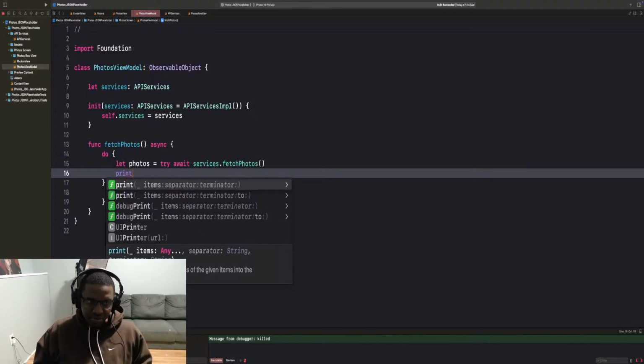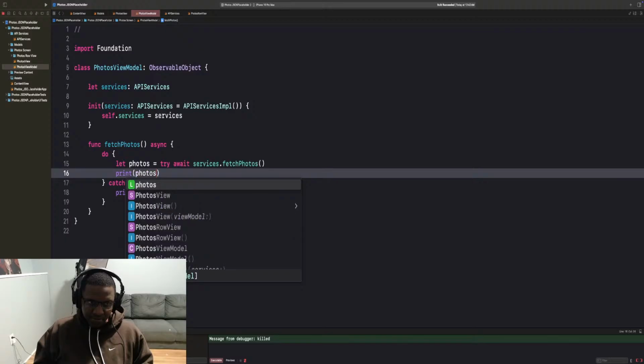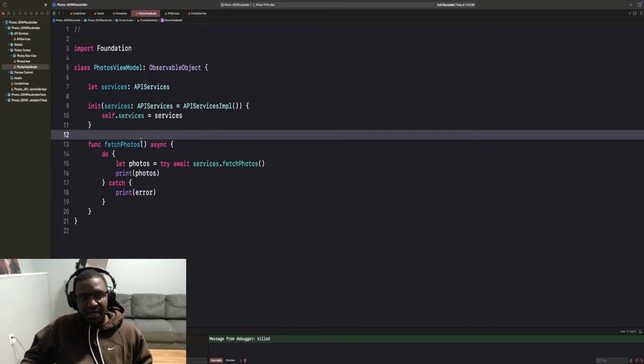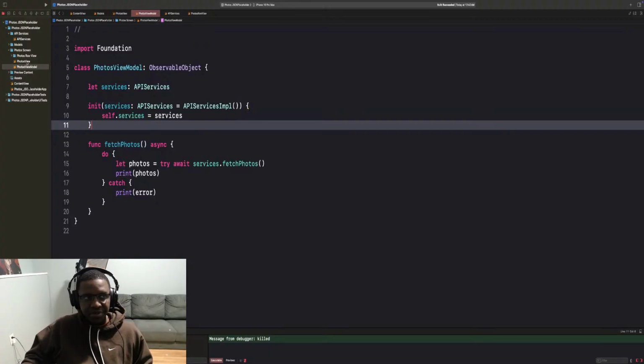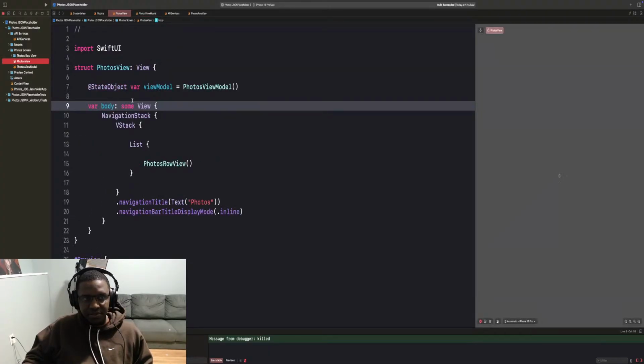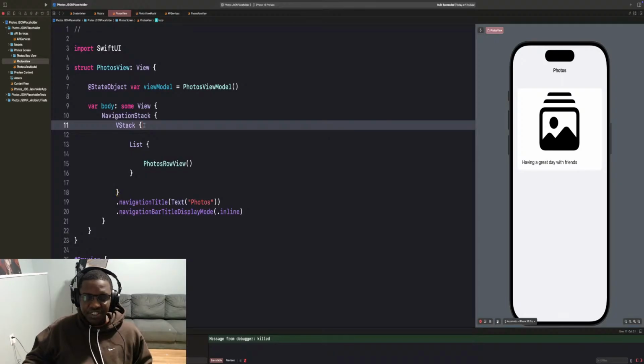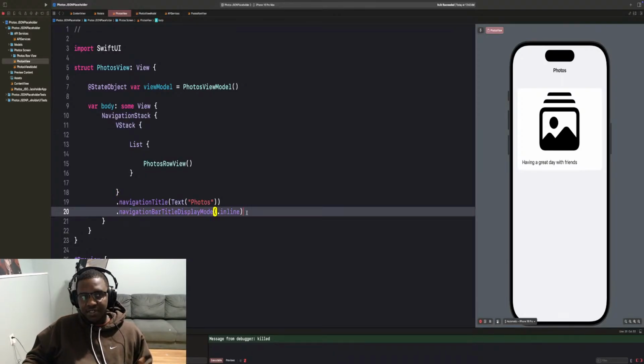So I could do print photos. What I want is for this to be called to get the data whenever the screen appears. I'll jump back to our photos view app. There's a modifier that you can use, so I want to add a modifier to our VStack, to our screen.